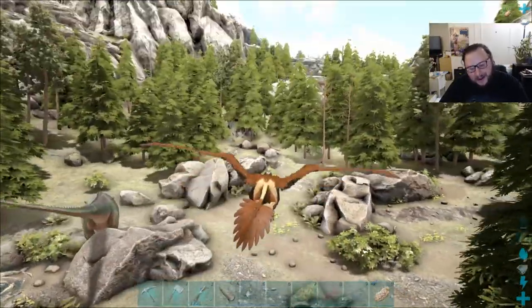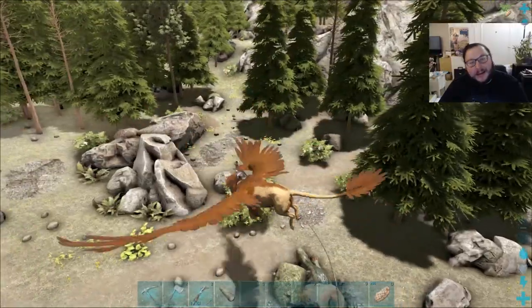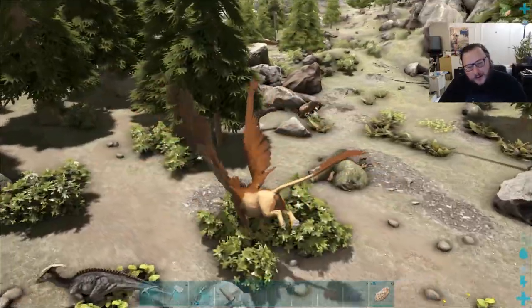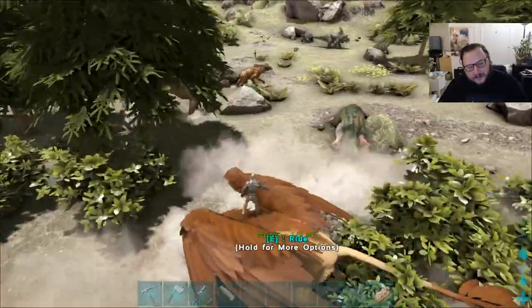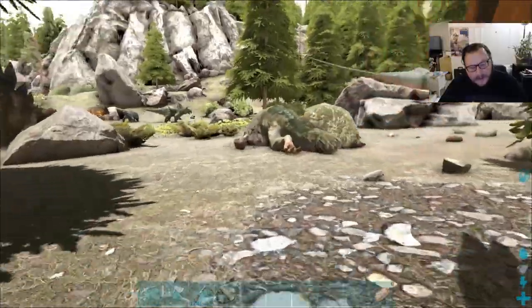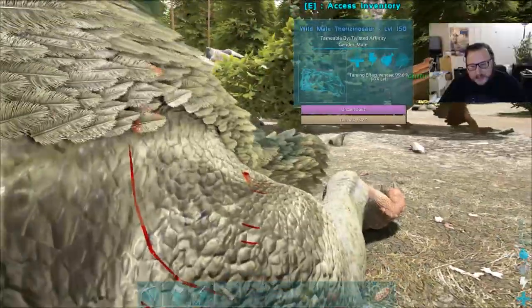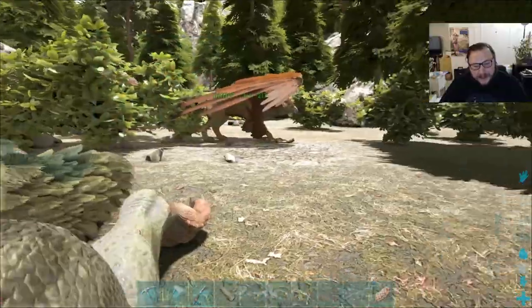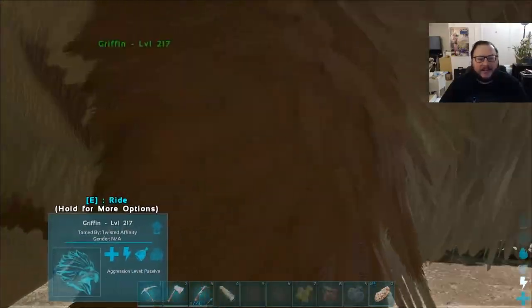That trike also tamed up already. I took it home. I went and got the Bronto who was done. I took him home. And this thing is still chugging away. Should be. I hope he didn't get hit. I don't think he did. I checked a couple times. No, he didn't. Ooh, one more bite and we'll have ourselves a fancy Therizinosaur and Bronto.